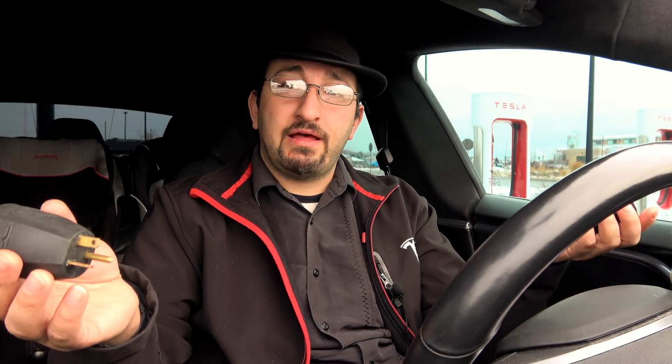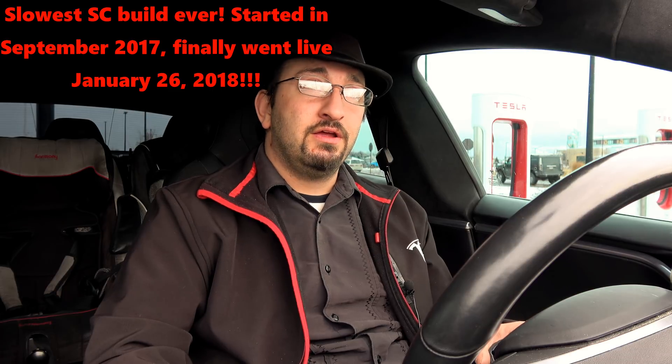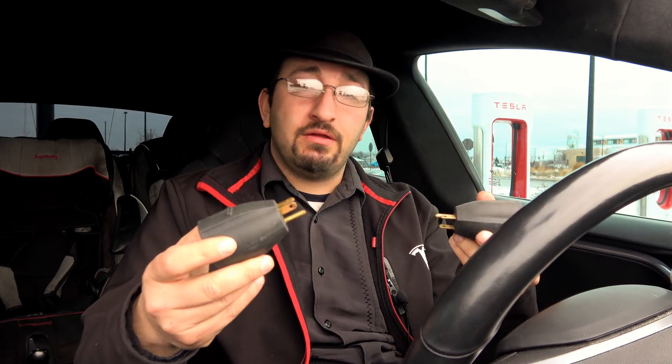Plus, if you have the option of a supercharger nearby — I'm at the newly opened Oak Creek Supercharger, which is only about a five-minute drive from my home and just opened up last week — it makes it a lot easier. On a regular day-to-day, night-to-night usage, you plug in at home. And on those occasions where you know you're going to need more, plug in at a supercharger or find a public J1772 240-volt station or a high-powered wall charger somewhere.